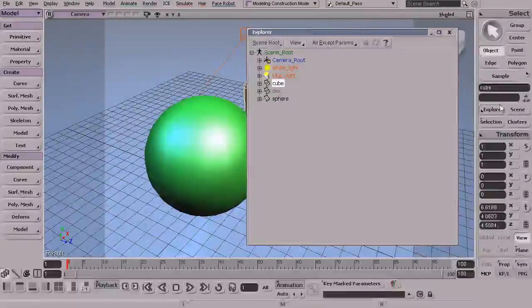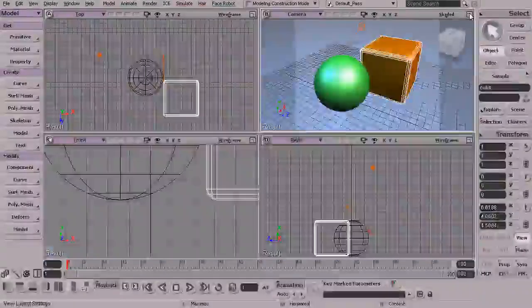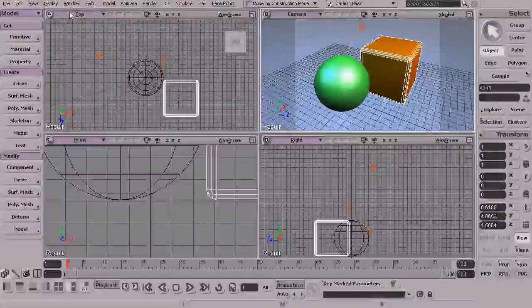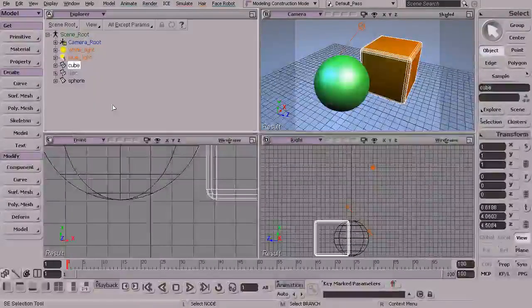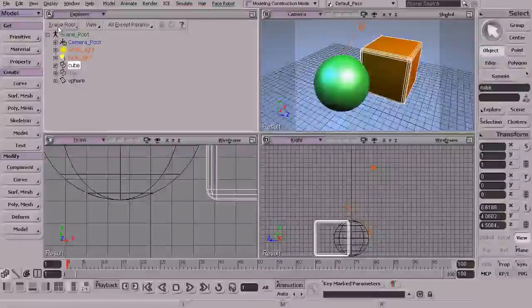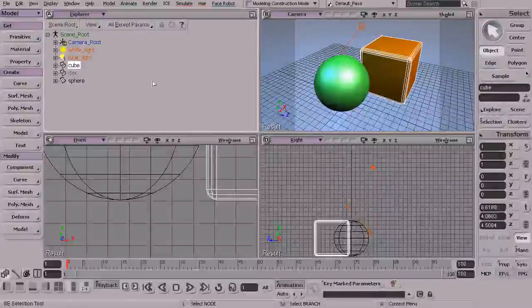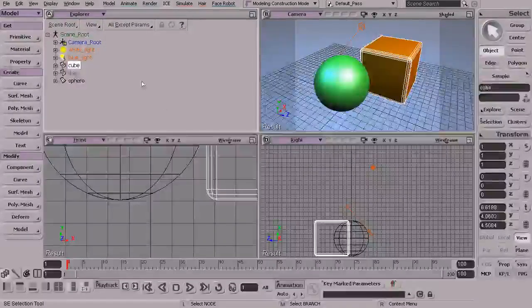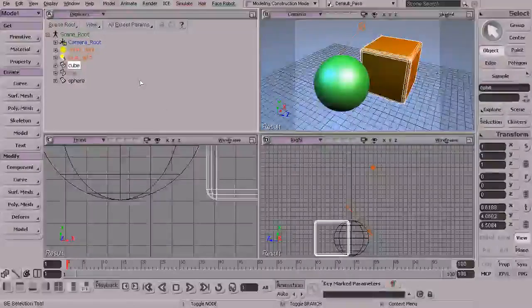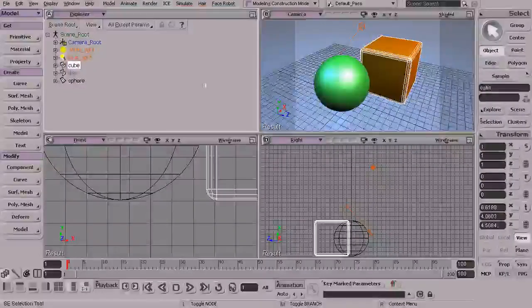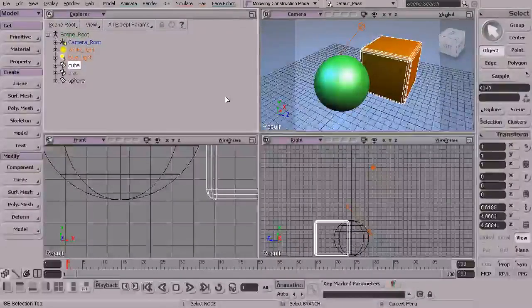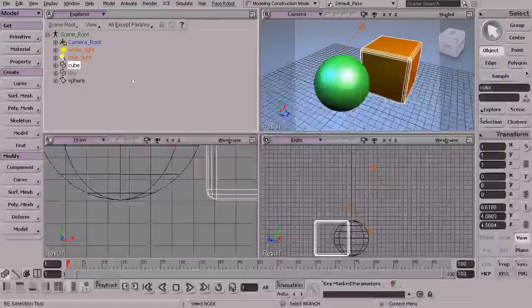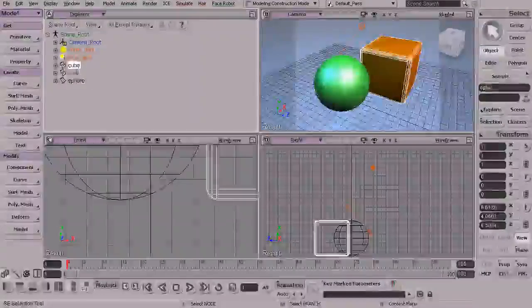In addition to having the Explorer windows and these Explorer buttons, we can also have an Explorer that is docked directly into one of our viewports. We could choose any of our viewports, and one of the options that we have available in here is an Explorer. We could choose that. And now, again, it's exactly the same thing that we saw in our free-floating Explorer window. The only difference is that this is now docked into one of our viewports. So really, this is just a very basic overview of the Softimage Explorer and some of the different ways in which we can access it. Like I said, a very, very important feature of Softimage, and one that you'll start to see us using pretty frequently as we progress a little bit further through this training.